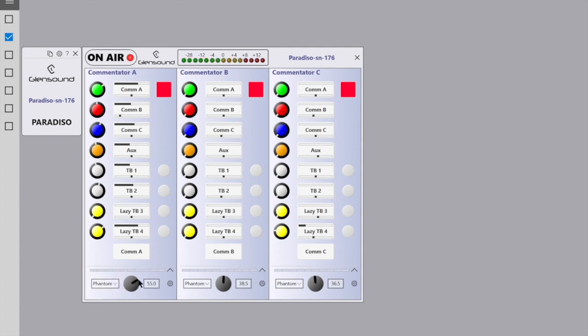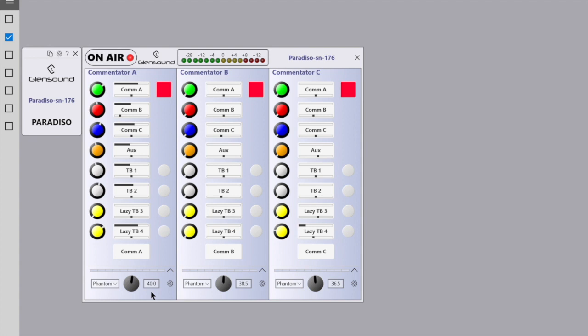This pot here, this adjusts the input gain. You can really easily just left click it with a mouse and adjust the gain level of input gain. You'll see that as I was turning this pot, in the box here, it shows how many dBs of gain are currently being applied to this mic amp. If you know you want a particular level, you can just highlight these figures with your mouse and overwrite the current data with your keyboard, then hit return, and that gain setting that you've just input will be applied to your Paradiso.